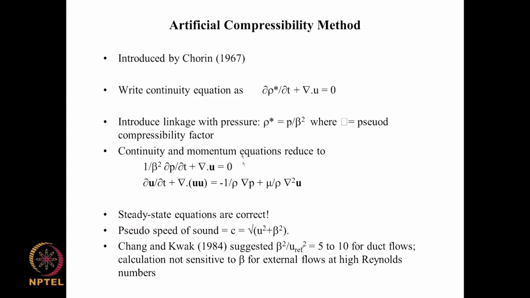We solve these equations with appropriate initial and boundary conditions, and then march forward in time, and if we hold the boundary conditions steady, eventually in most cases we expect to reach a steady condition. There may be some unsteady periodic flows. But if you are looking at a flow which is going to be steady, and we can drive these equations to steady state where the contribution of the time dependent terms becomes negligible, then we have a velocity field and a pressure field which satisfy the steady form of the momentum equation and the continuity equation. So you have a velocity field which satisfies these two equations, and a pressure which also comes from these two equations.